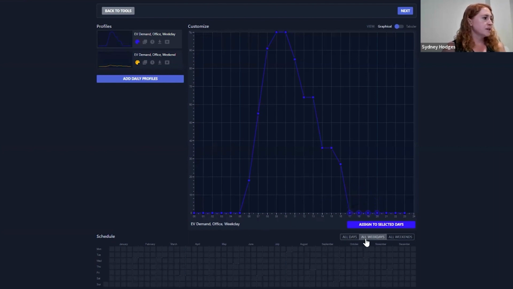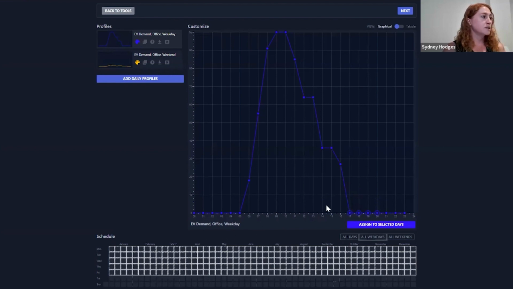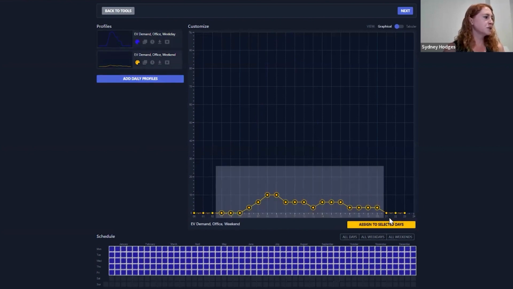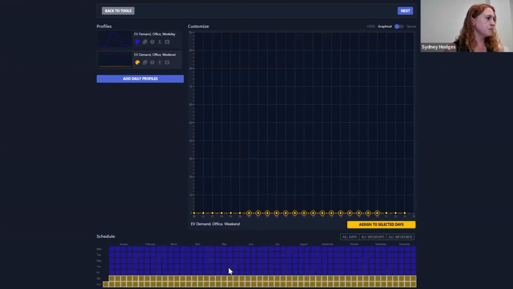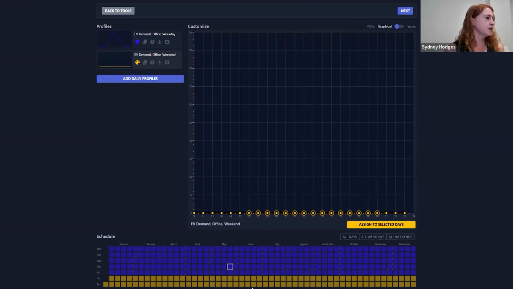Then I'm going to select all weekdays to assign this as our typical weekday profile. Next, I'll look at the weekend load profile. Here again, we're showing some charging load during the day, which we don't expect given our very good work-life balance. So I'm going to zero out our weekends and apply this load shape to all weekends. I can also add this for holidays. So with July 4th coming up, I can look at July 1st, 2nd, 3rd, 4th, and assign the July 4th to be off as well.